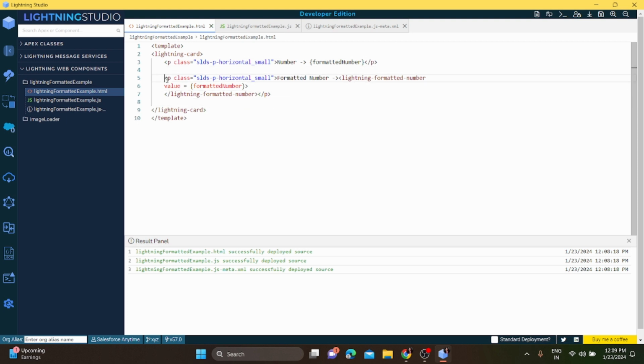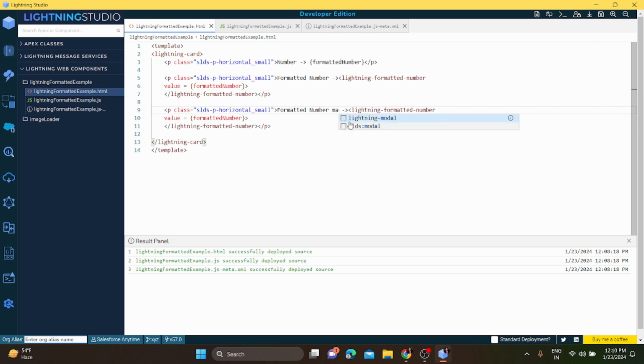Now I'm going to use it with different attributes. This is the formatted number, and here I'm going to use the attribute maximum fraction digits.